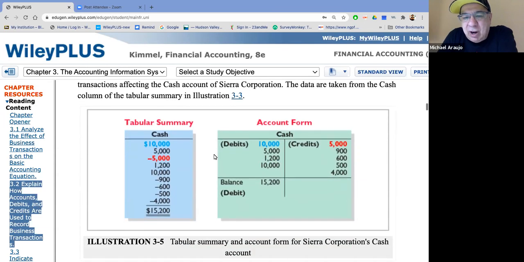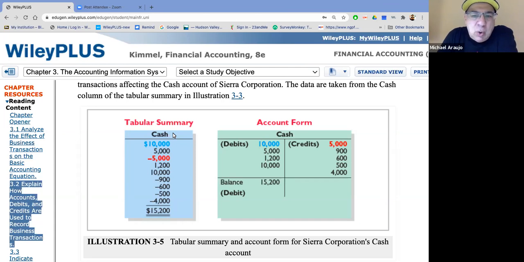You'll see that in our Sierra Corporation, we had a lot of activity in cash from Learning Objective 1, right? You remember that we had more cash for the very first event because the stockholders put cash in for common stock. We had more cash in the second event because they took a loan, so they just got more cash in the cash account. And then they used that money to buy equipment. So here we see there's less cash in the cash account. This is how you analyzed it, and that was a big part of your homework.